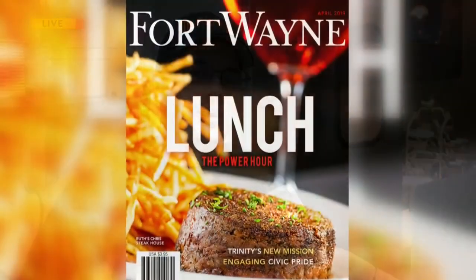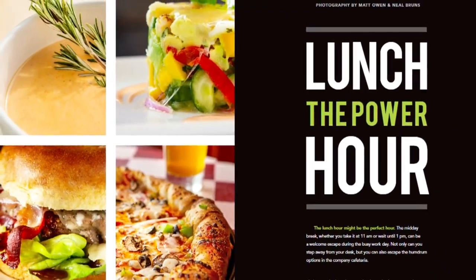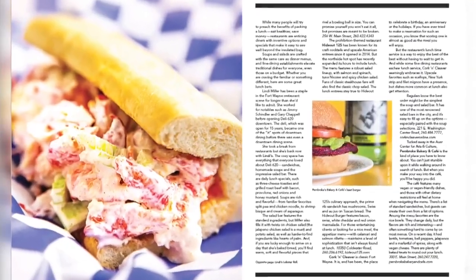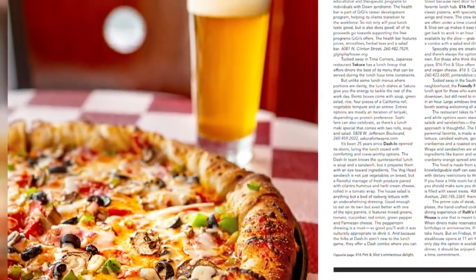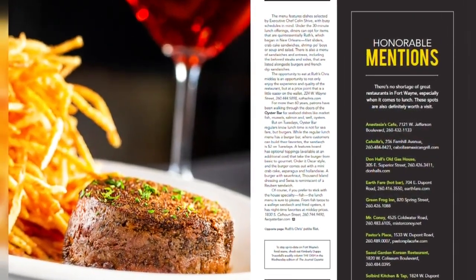As you mentioned, the 46807 — you guys are kind of one of the main restaurants here when you leave the downtown area and enter Southwood Park. Talk about the location and what you guys offer to your area. Yes, it's really nice to have a little spot here in the 46807, a nice little neighborhood area right in the heart of Fort Wayne downtown. It's a little bit off the path, but we try and offer different unique menu items to get people down here — something a little bit different than what others are offering, keeping it as eclectic as our atmosphere with a wide variety of options.